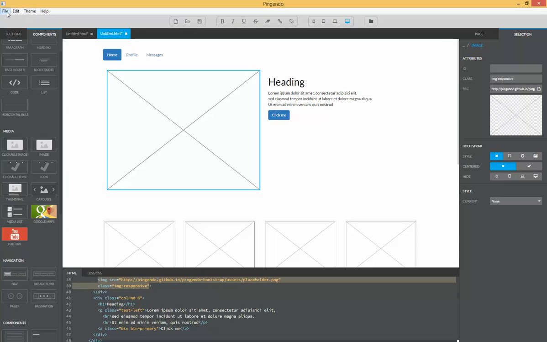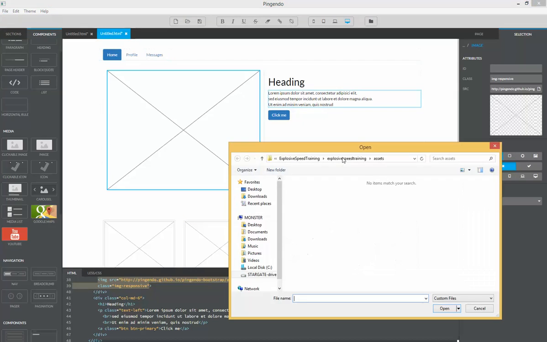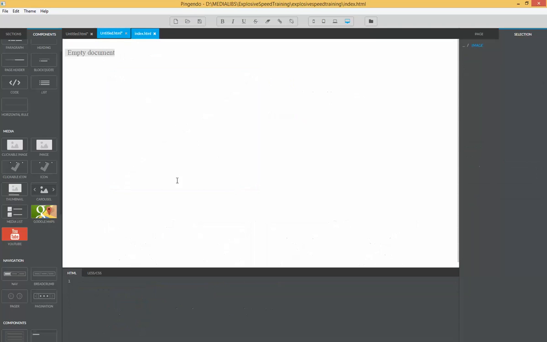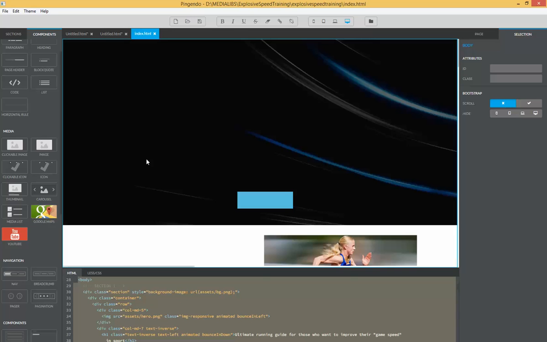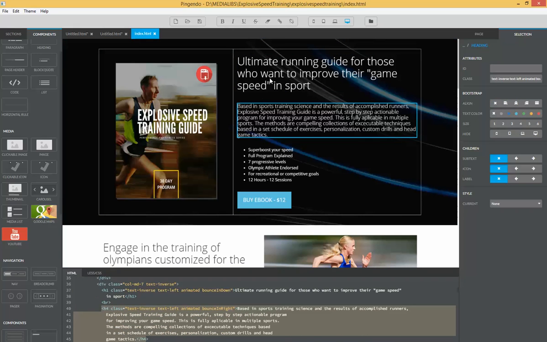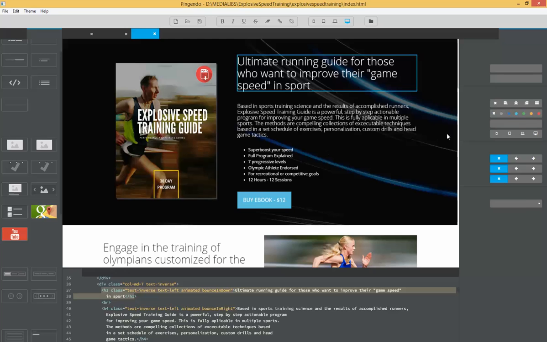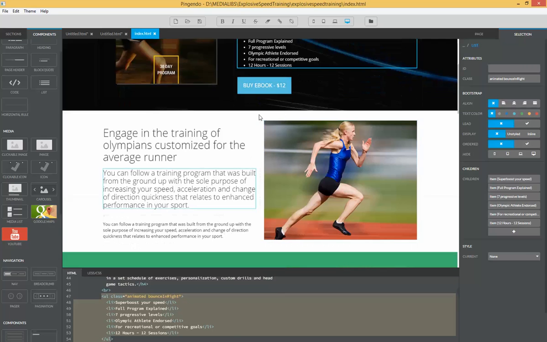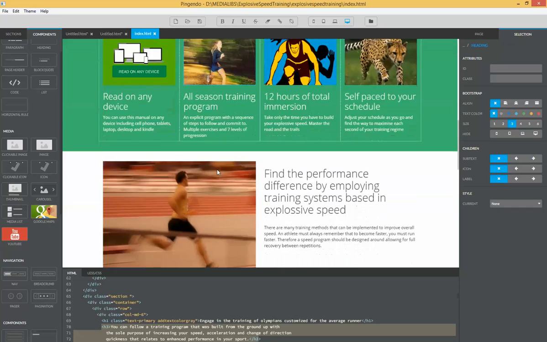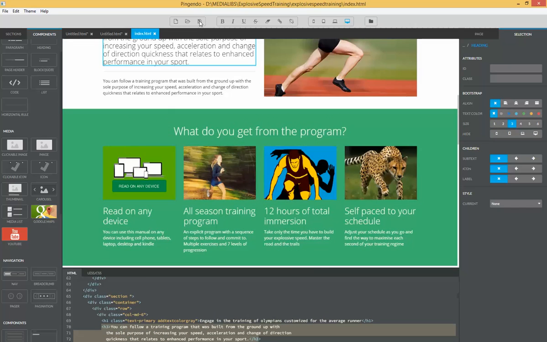So what I'm going to do is show you one web page that I've been working on. And it is to promote one training book. So this is the template. Basically, as you can tell, this was the grid that I created using the method that I just showed you before, just doing some drag and drops and using components. Very decent landing page. I'm going to save this.